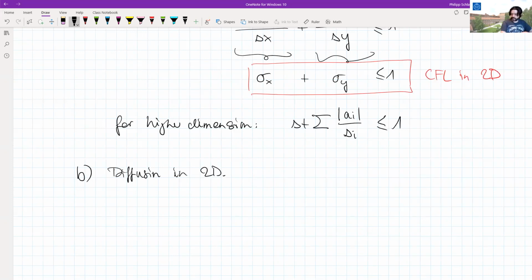This term will be particularly interesting because that's a condition that you can check in your code. If you run it with low Reynolds numbers or high viscosity, you will actually just get a diffusion equation, not more than that. So the corresponding equation here would be du/dt equals nu times (d squared u/dx squared plus d squared u/dy squared). And I would like to do the stability analysis of that.